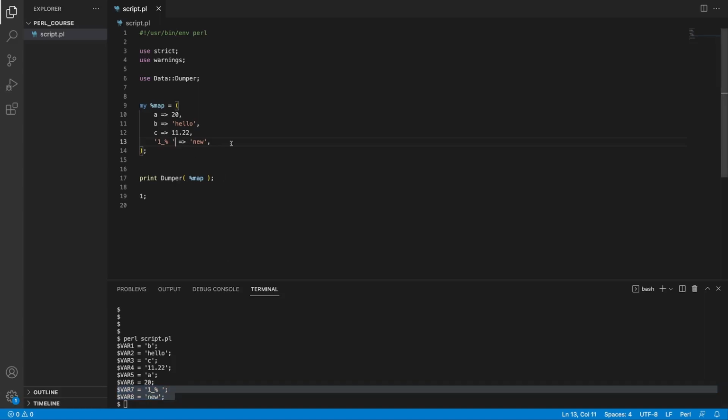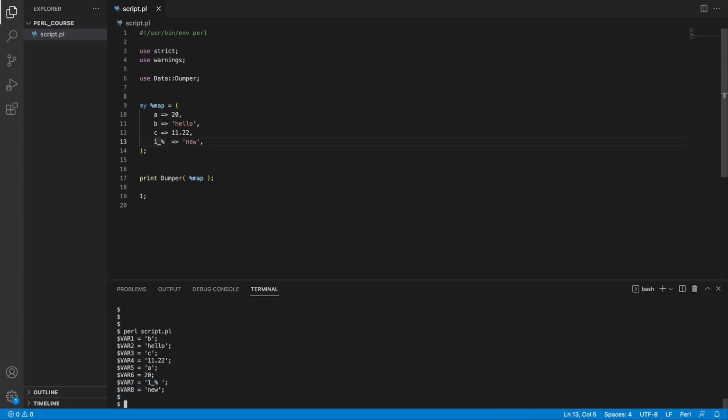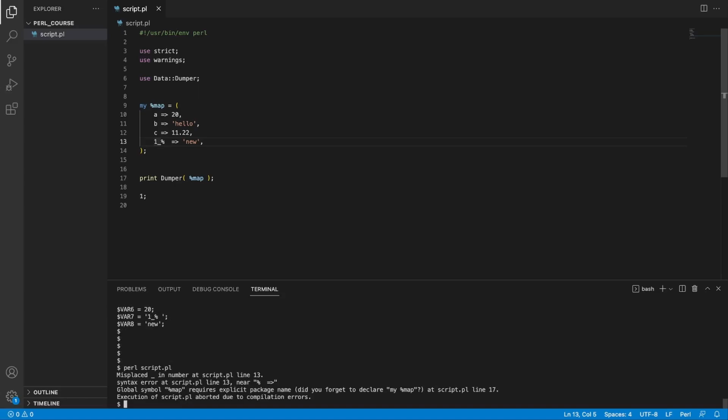And if we remove these quotes and save this, you might imagine this is probably going to be invalid syntax. And that is true, because we see a misplaced underscore, syntax error at the percentage sign, and it gets very confusing. Something's very, very wrong.